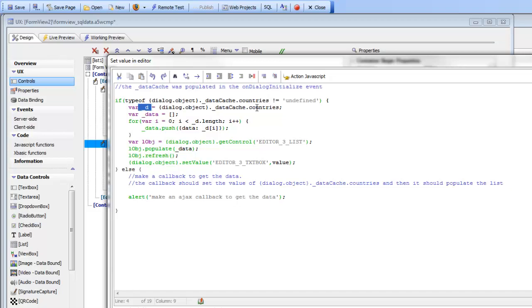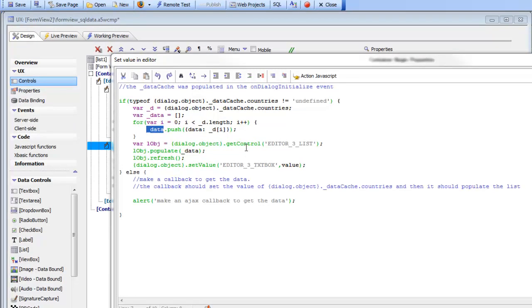Then we create an array in the form that the list control needs to populate. The list control has a field called data, so we need to create an array of objects where each object in the array has a property called data. You can see that we're looping over all the items in this array and creating this new array called underbar data. So let's pause now and pick this up in the next video.